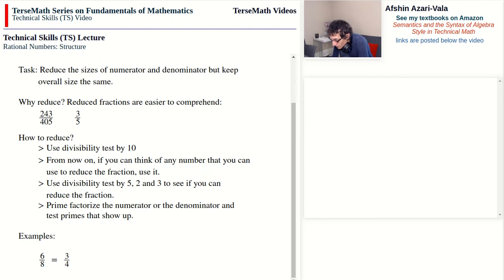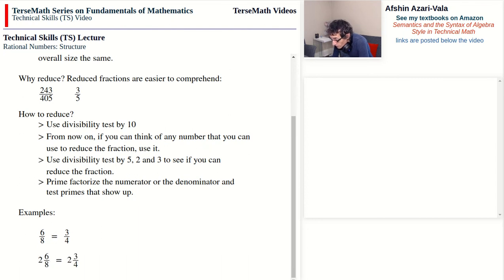On that note, by the way, if you have a mixed number, the whole part doesn't get touched. If you think about 6/8, we're talking about a pie that's cut into 8 pieces, and we take 6, and then we change that to 3/4. The 2 on the side says that you have 2 whole pies, and the 2 whole pies stay the same. It's only the one that's cut into 6/8 that we change to 3/4. So imagine 2 whole pies, and then a third one that's cut into 8 pieces, and you have 6 of those. That's the same as 2 whole pies, and the third one is cut into 4 pieces, and you have 3 of those. So the whole part doesn't change.